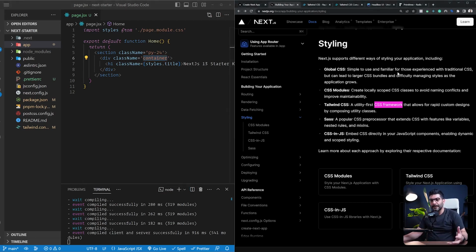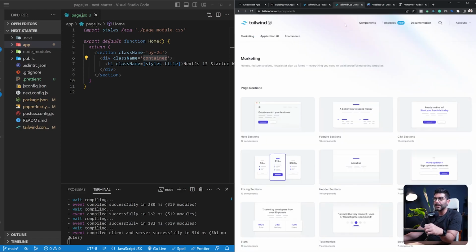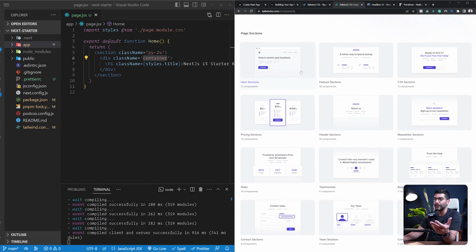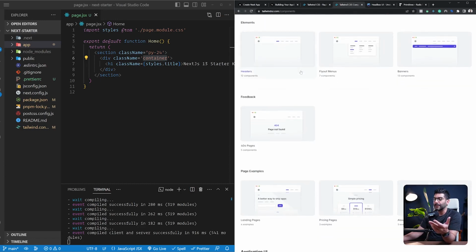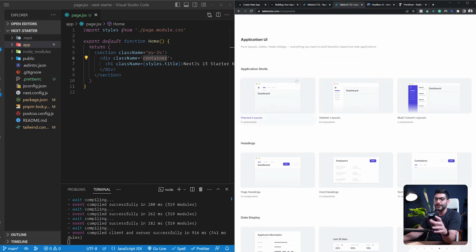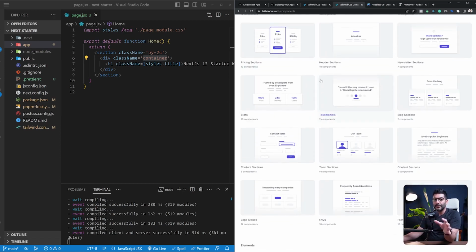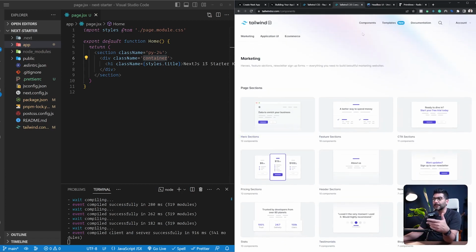Now, what makes Tailwind CSS even better, in my opinion as a developer, is the ecosystem of the frameworks that are built and work with Tailwind CSS. For example, this Tailwind UI, which is a component library from the Tailwind team, gives you some already made components for your page sections, for the application UIs, different types of elements, different types of sections in your site. So these are pretty cool components that you can just copy paste to your code or get inspired by. Now, this is a paid library, but there are also some free libraries.